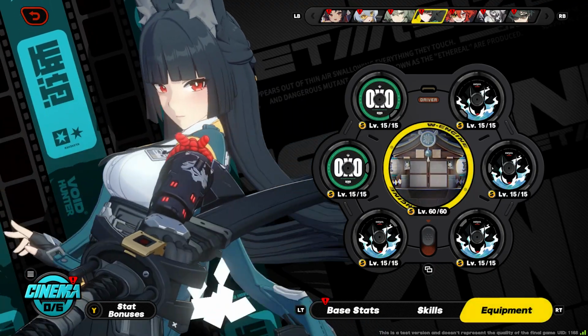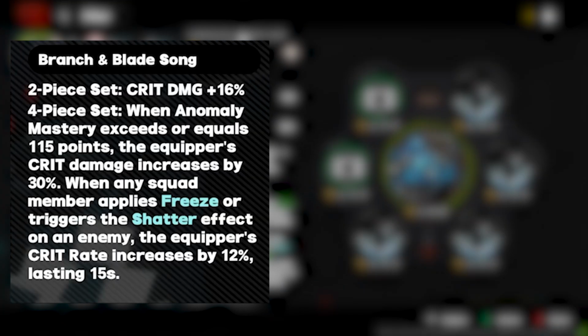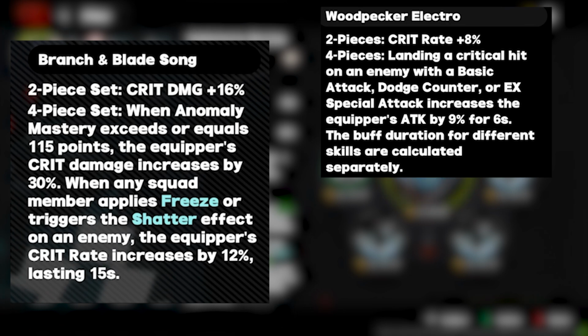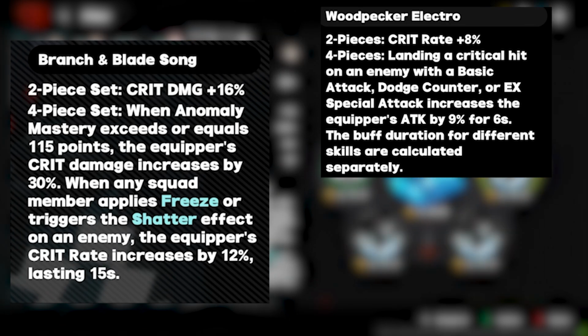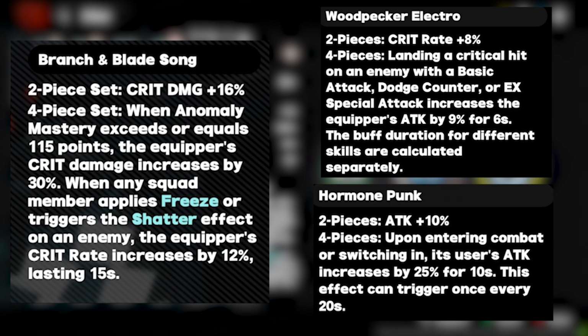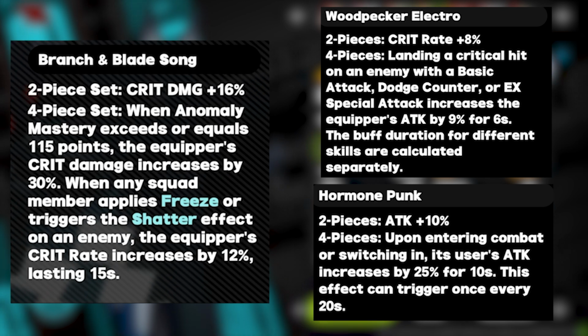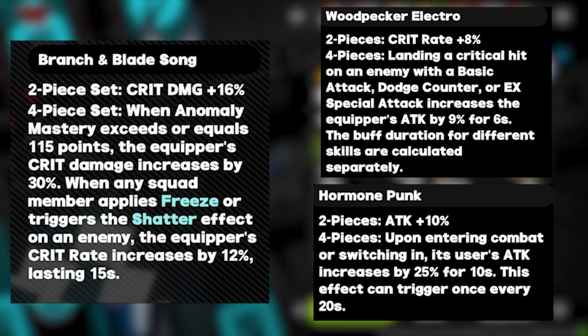Going into her gear, she of course needs the new branch of Blade and Song, and my personal pick, due to stats, which could be changed depending on how insane your substats are, could be something like Woodpecker Electro to help you with that crit rate that you need to build up her anomaly rate, or you could possibly use an attack percent 2-piece, that way you can make the frost reactions hit even harder. This does depend on your substats on a lot of your disc drives, so we will have to wait and see how that's going to work out when it comes to what's the better disc drive set.